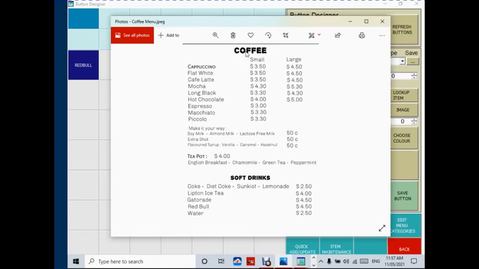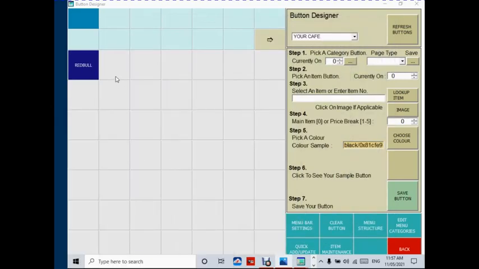So basically, in this case, we're going to create a couple of buttons here, a couple of categories called coffee and soft drinks. Okay, so won't worry about this button here at the moment, but what we're going to do is we're going to create some menu categories across the top, and these first two rows here are basically that. They are your menu categories. So this will be our coffees and this will be our soft drinks. How do we do it?